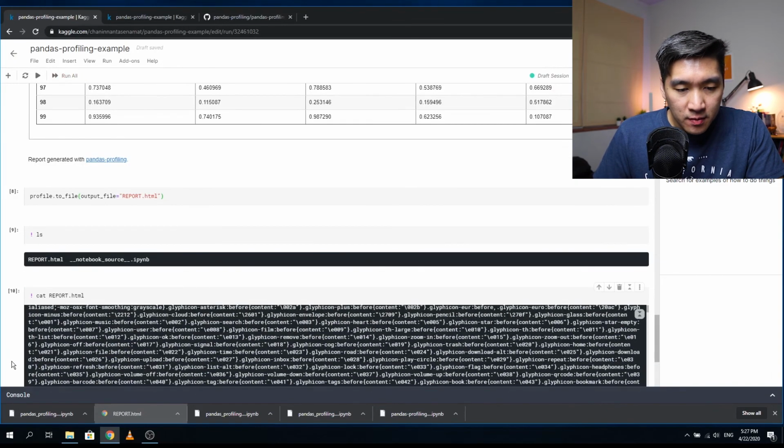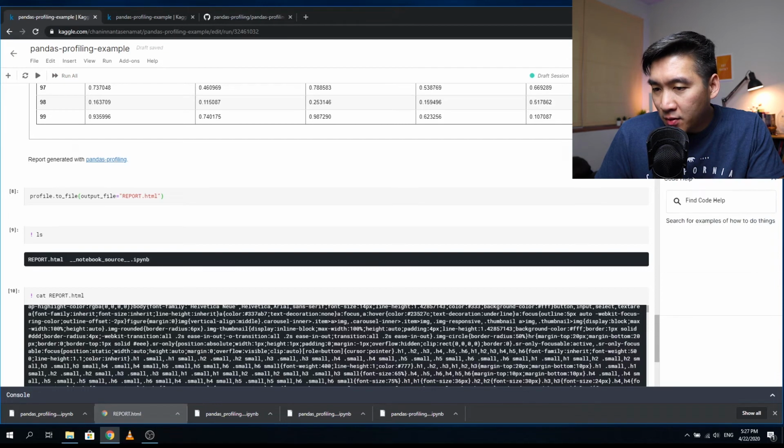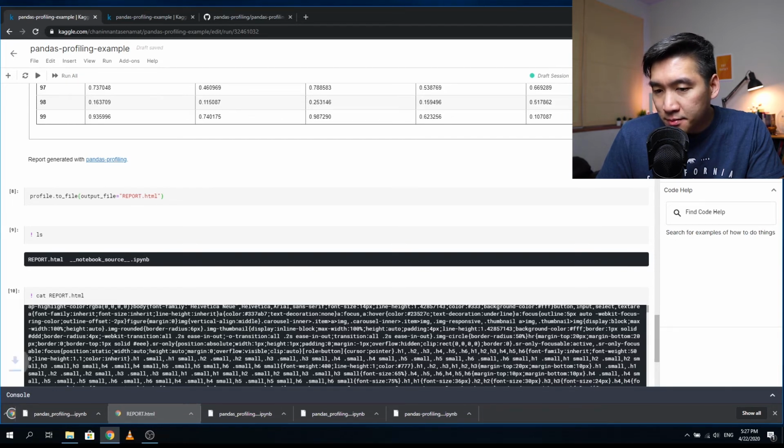All right, so the contents is shown here. Perfect. You want to head over to the right panel here, and in the data, you want to click on it, and then you're going to notice that it has a drop down here. In the output, you want to click on it here as well, Kaggle working. Notice the report.html, and on the far right, you see a download button. You want to click on that one.